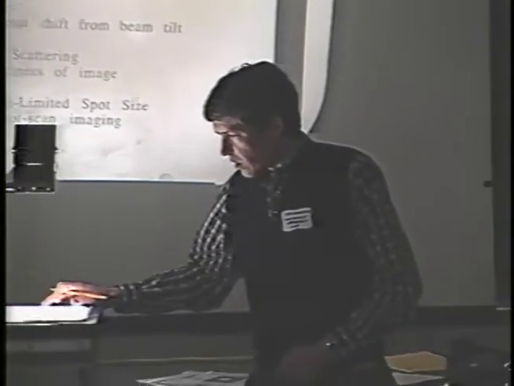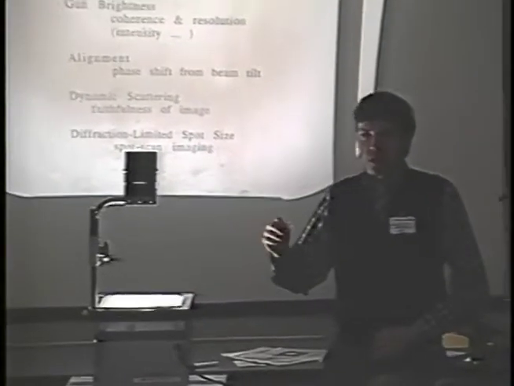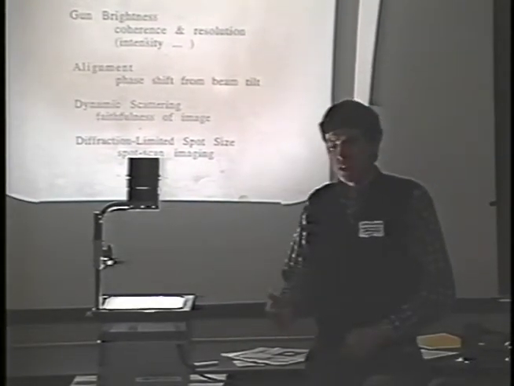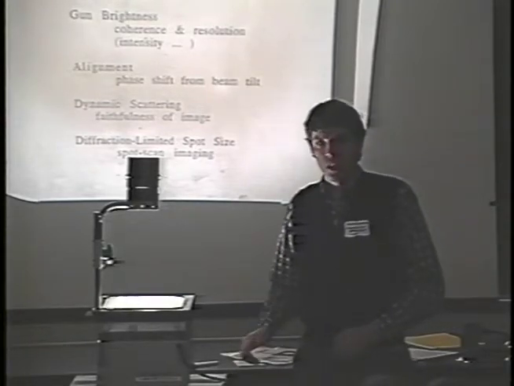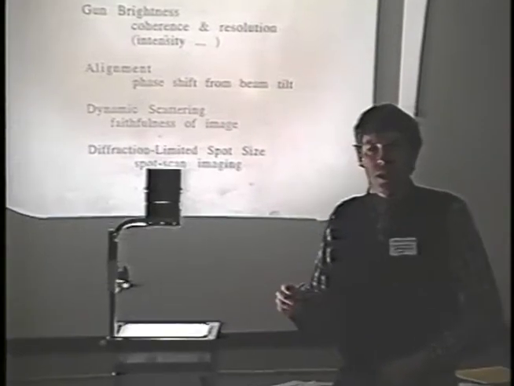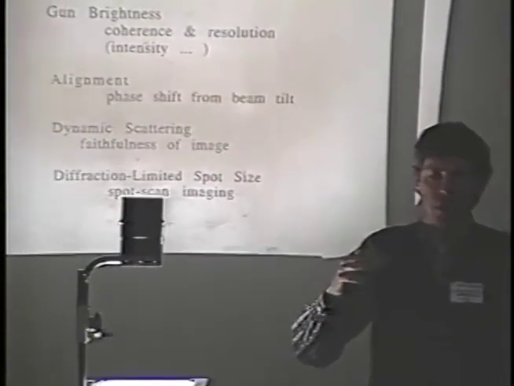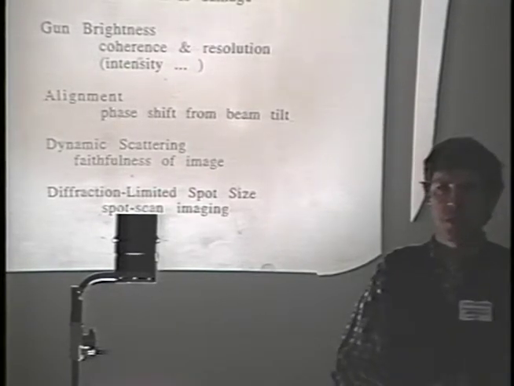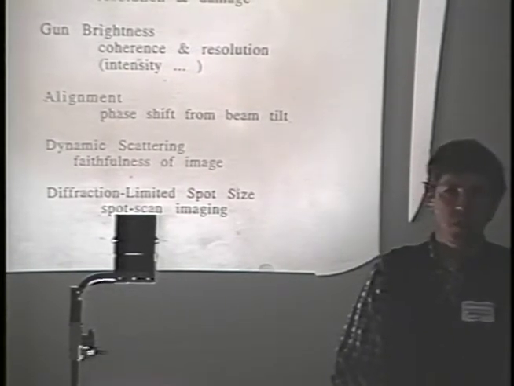So the increase in gun brightness helps a lot in recording images, although not as much as I had expected in looking at the image on the fluorescent screen. And indeed, the effect of the electrons illuminating the fluorescent screen is similar to the effect of the electrons exposing the film.